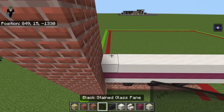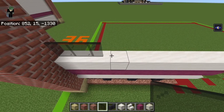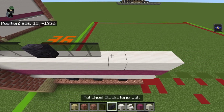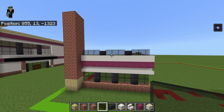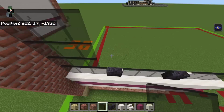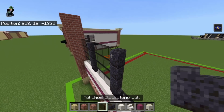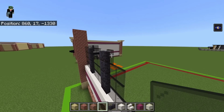And then the next row will be back to the pattern, left to right or right to left on top of that, doesn't matter. Place 3 black stained glass panes, polished blackstone wall, 3 black stained glass panes, polished blackstone wall, and then 3 black stained glass panes. Copy that row 3 more times. And it'll almost be in the wall, I swear. Not really. Actually, we are. We're 2 rows away from being done this particular segment, at least. Which is always good.